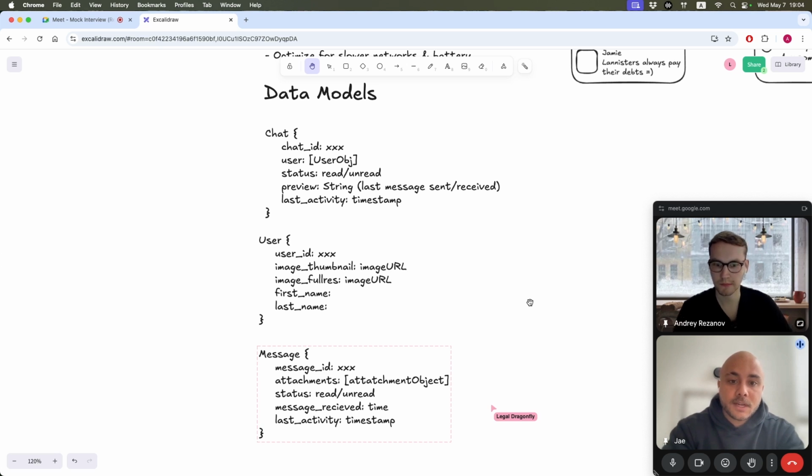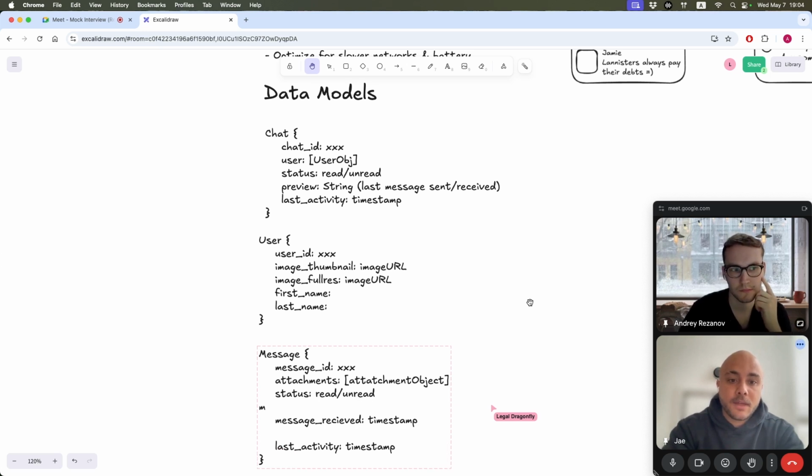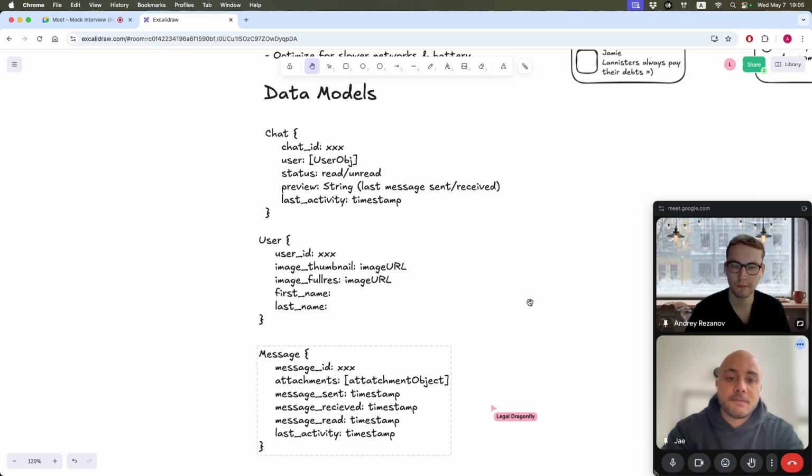I think I missed message sent in the initial one, so we'll say message sent with a timestamp, message received, and then message read. Considering the message read timestamp is nullable, we could also just remove the read/unread status: if we have a message read timestamp, we'll use it; if not, the message hasn't been read. We have that approach as well.